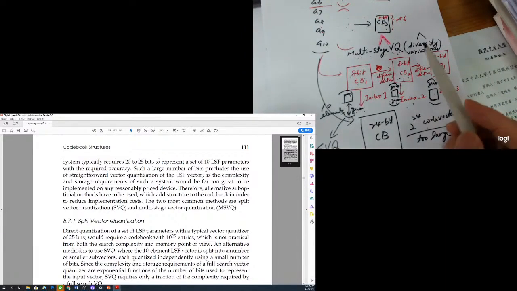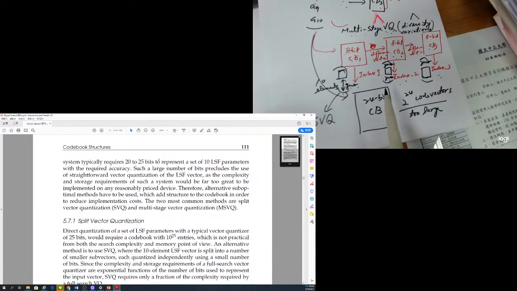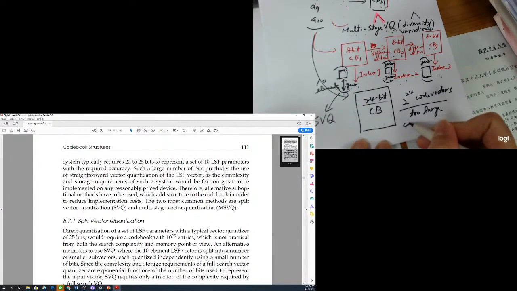The reason is that multi-stage vector quantization has many variations that cover split vector quantization. So we are not using one codebook, because if we used a 24-bit codebook design, the complexity of codevector matching would make it impossible.